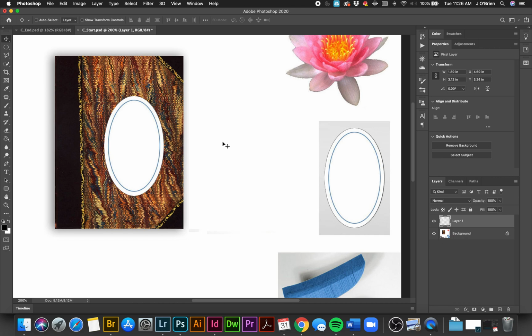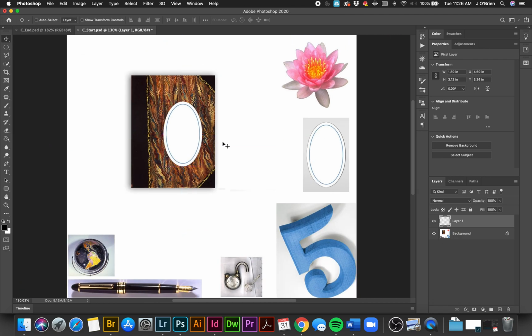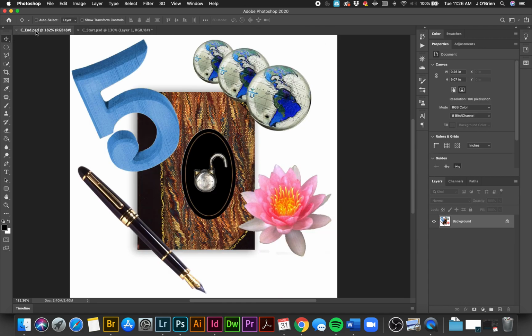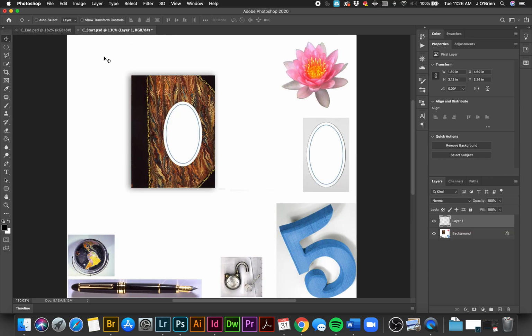All right, so again, tool-based selection, really easy to do. And then the rest of it, we're just going to slowly go through. I'm going to show you some different tools that we can use to do this. We just basically want to get to what our final product is going to look like. So let me run through making those selections, and I'll use some different selection tools. For the 5, I'm again going to use that quick select tool.